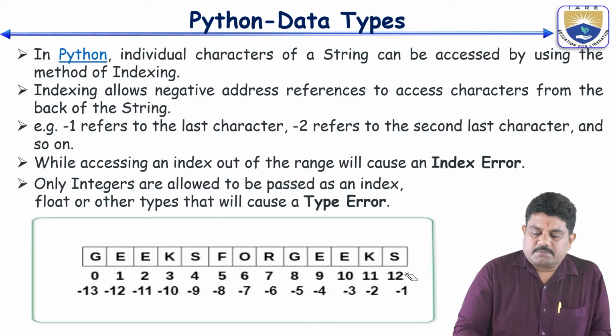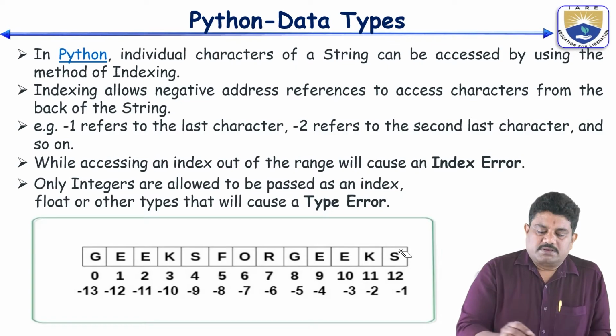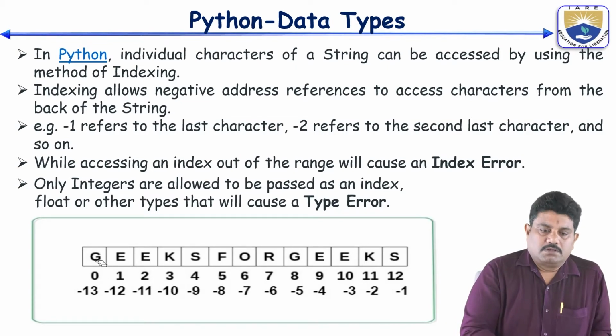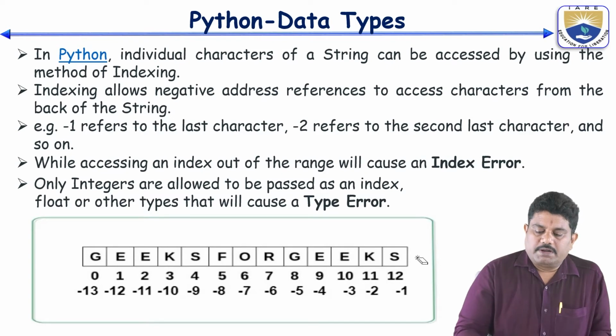And ends at n minus 1. N is the number of characters in the string. 0 to n minus 1 is the size of a string. So it is a collection of 13 characters. So its index starts, it's the starting position and the ending position. Starting position starts at 0, ending position ends at n minus 1. N is the number of characters in the string.